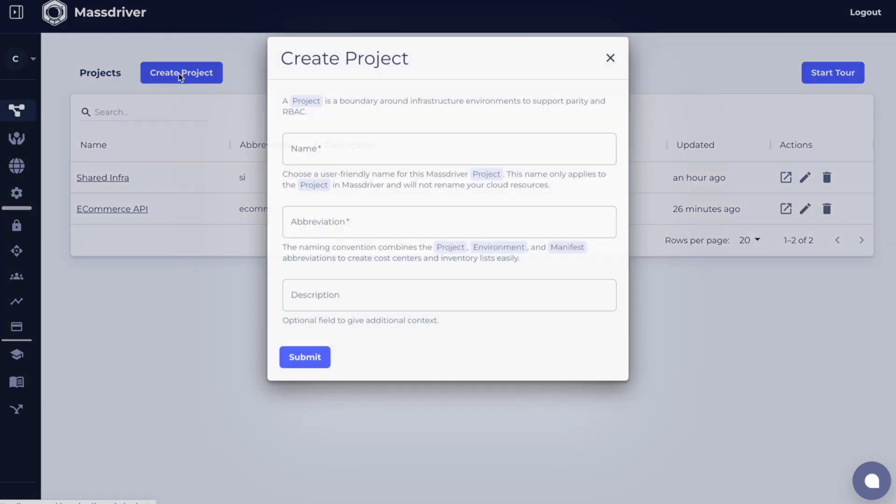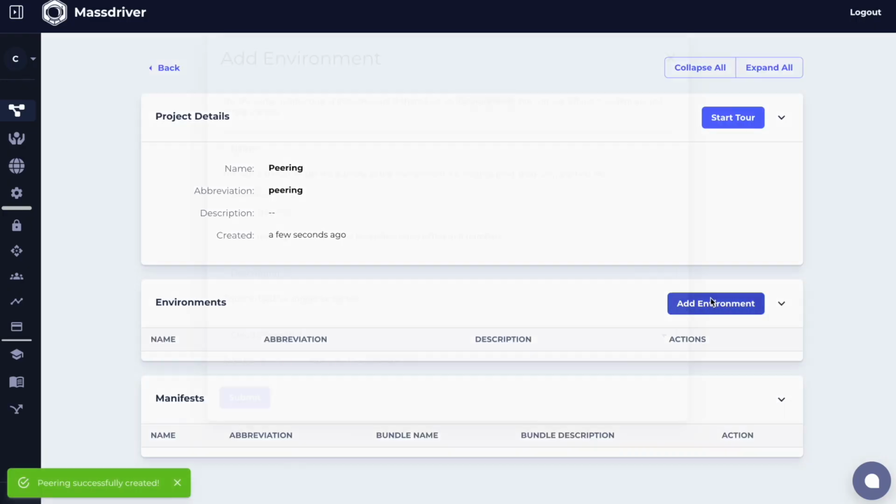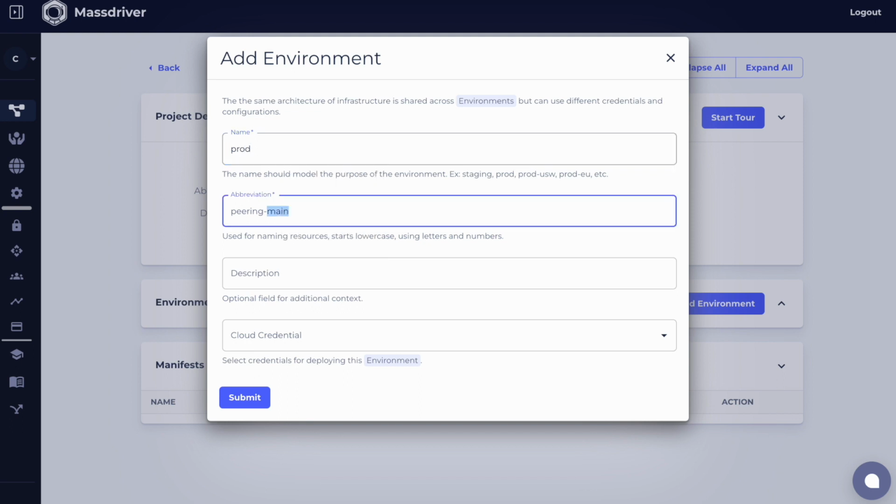While that network is provisioning in the background, we're going to go ahead and set up a peering project to peer together our US West network and our EU network. We'll use remote references to point to both of these networks and bring them into a hub and spoke model on our canvas. Okay, I'll create an environment for our peering.